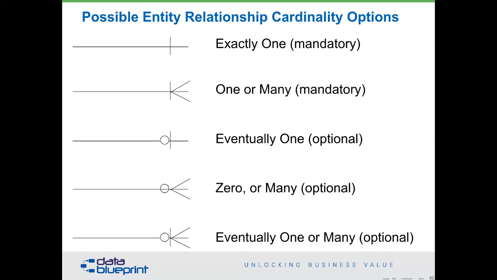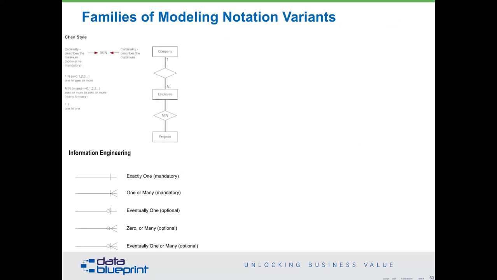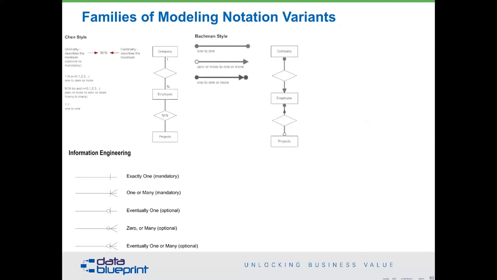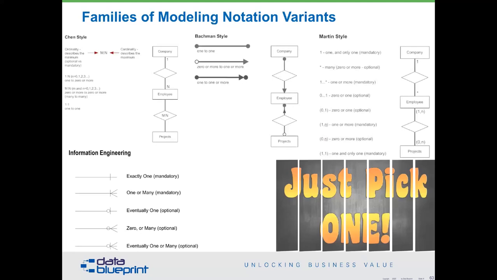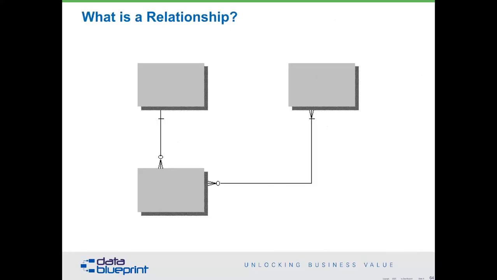Each of these represents different types of processing requirements at the most possible granular level of information representation for our systems. And while we have a lot of different ways of describing these, people love to get into definitions and, you know, wars over whether you should use Chen style or information engineering or Bachman style or James Martin style. Just pick one and move on. And it probably won't be up to you to pick it. It'll probably be what your organization uses. But let's stop arguing those and focus in on the relationship. So from this point on, I'm going to use the information engineering, which is the most popular version of all of this.